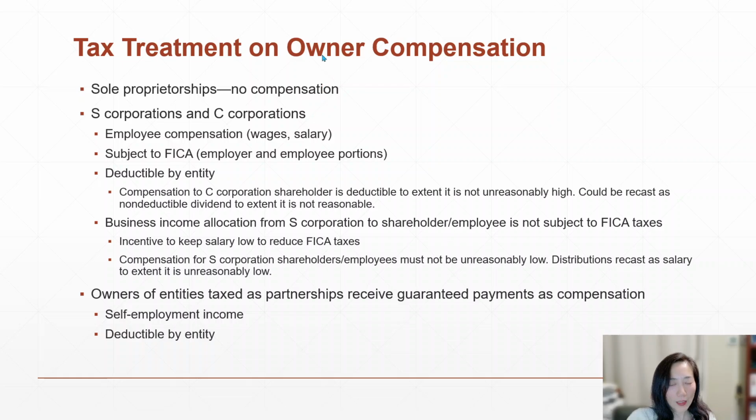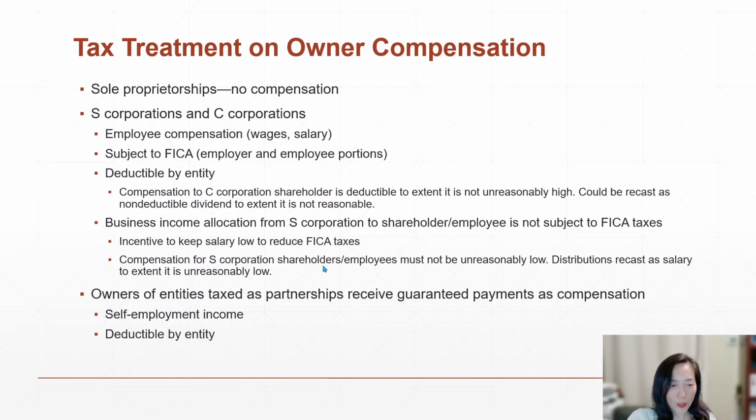The other thing the chapter talks a lot about is the tax treatment of owner compensation. This very much ties to double taxation versus single level taxation implications. In addition, the owner compensation will trigger the self-employment tax and FICA tax, and also the deductibility of this owner compensation.